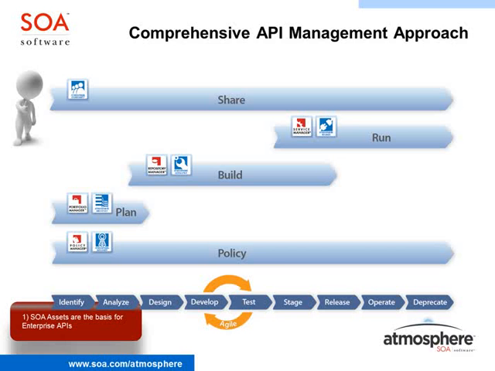I mentioned it before, and we're going to come back to this now. So we look at plan, build, run, and share, and this is a slightly different view of those same sort of overlapping phases of Enterprise API lifecycle. So when we look at it in the linear sense, we start with the conception of a service and we end with the consumption of a service, and that aligns pretty well to plan, build, run, and share as a linear series.